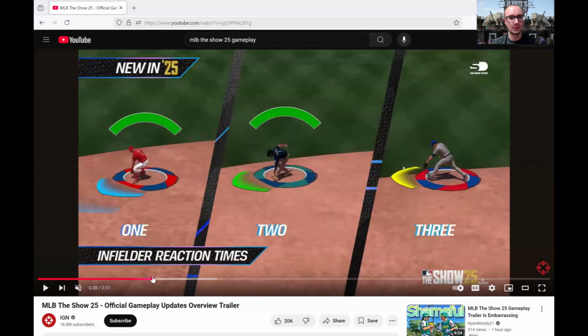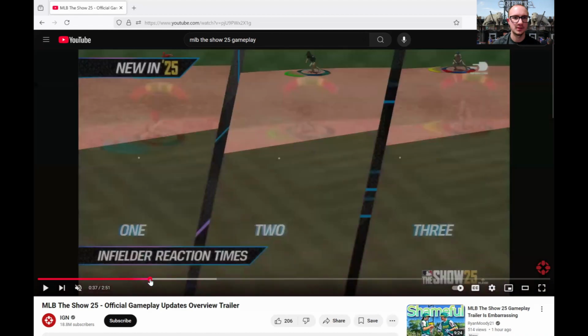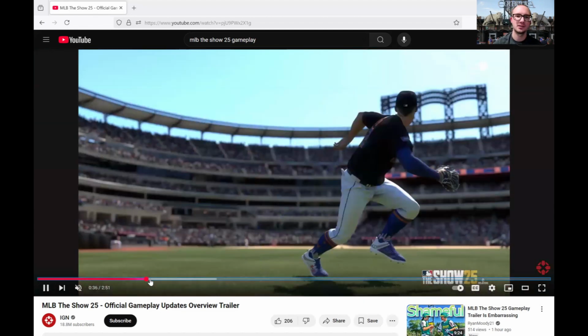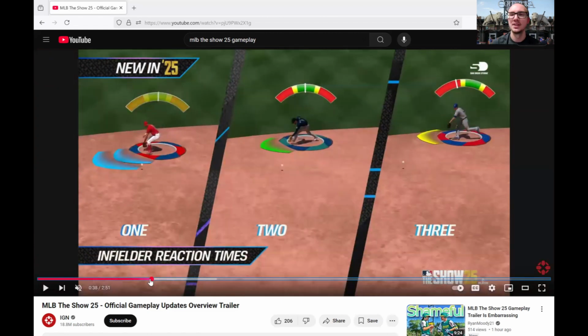Yes, the throwing. Let's back it up a little bit. Almost there. Let it play. Oh, went too quick. But we have a new throwing interface when you're fielding. There we go. Perfect. So our interface here, we can see that this is kind of what it used to look like, where when you go to throw the ball, we'd have the timing where when you let go of it, depending on where it is, that's how it's going to affect your throw.